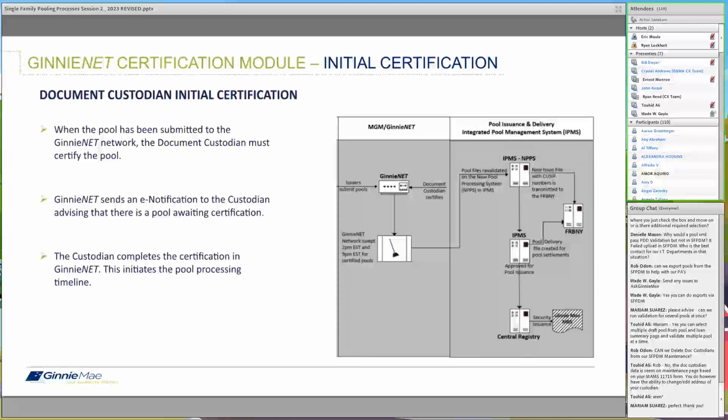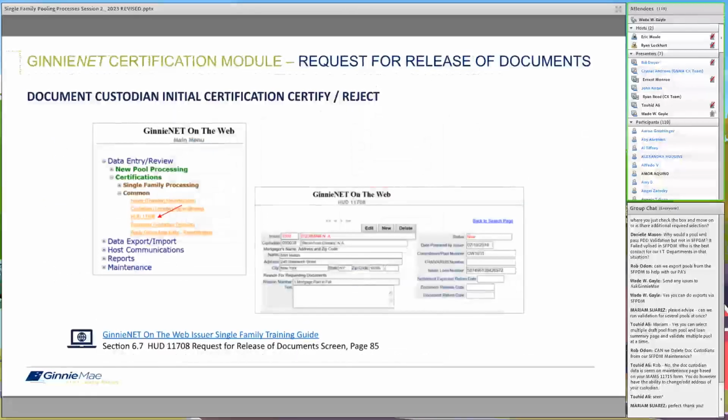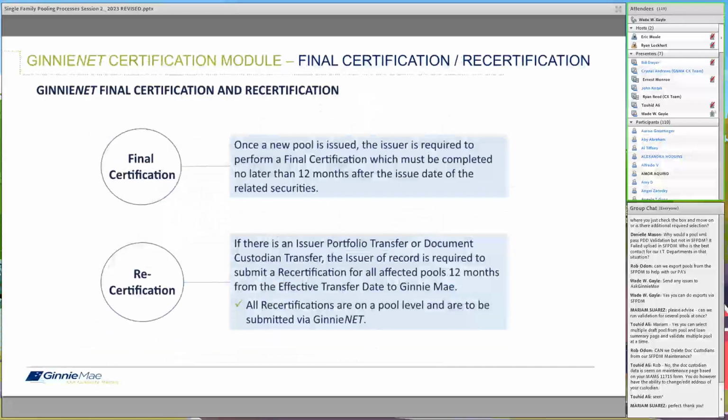They go in there, retrieve and certify the pool, and then it goes to the same stage that we talked about on Monday. We sweep at 2 p.m. and 9 p.m. We run the GenMay edits again, we get the pool released, we prepare the file to the Fed, and then the information is stored on the GenMay system. These are just some screens on the custodian, what they do on their end. I just wanted to bring that in on the issuer side.